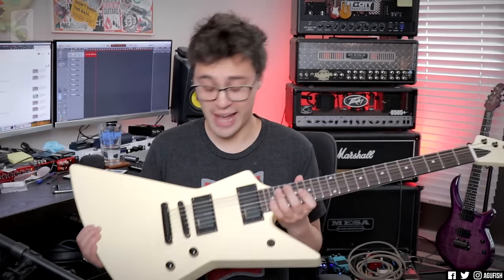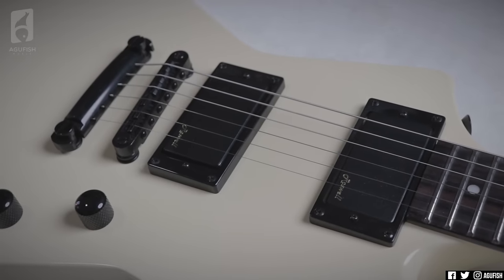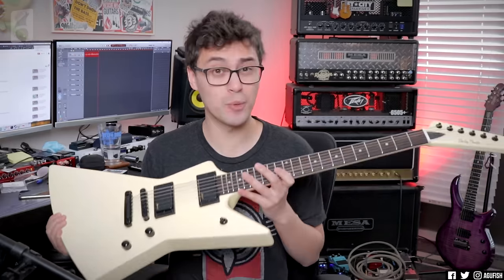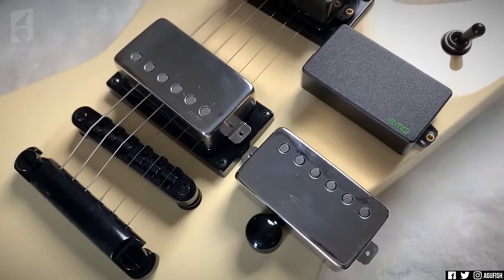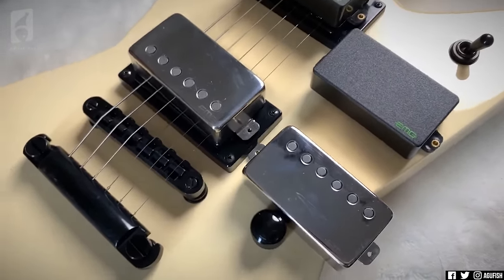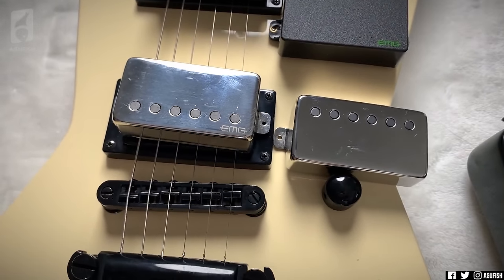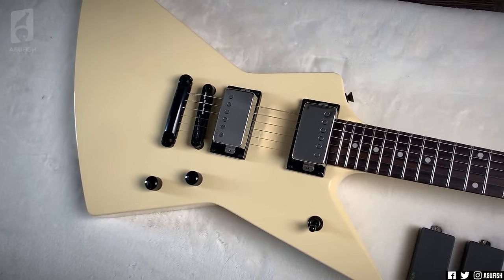These pickups though, now look, I hesitate to call them bad because tone is subjective, and I'm sure someone somewhere likes them, but yeah, they're so muddy, which is especially surprising since they're active pickups, so those have to go. The question is, what set do I put in here? So there are two candidates, both from EMG. The first is a Hetset that I bought years ago for a project that went nowhere. They've kind of just been sitting in a drawer forever. And this would be the obvious choice, except that they've got chrome covers. And I can't tell. Does this look weird? With like the black hardware and aged white finish, does this look odd?